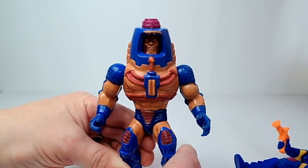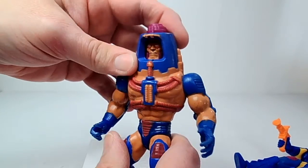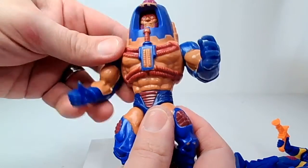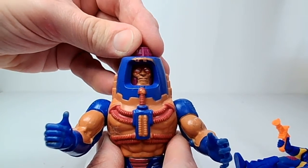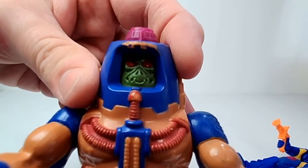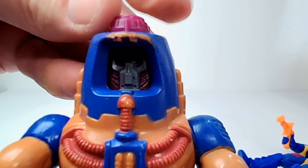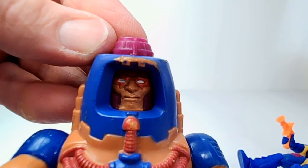He's a little bit scuffed up, and he's certainly showing some wear, but he does still function. He still has his shoulder joints and everything, and you know, sort of the swivel punching action. But most important with Man-E Faces was his ability to change his face. So you have the monster face. And here, let's get a close-up view of that. So we have the monster face and the robot face. And then we have, of course, the normal human-esque face.